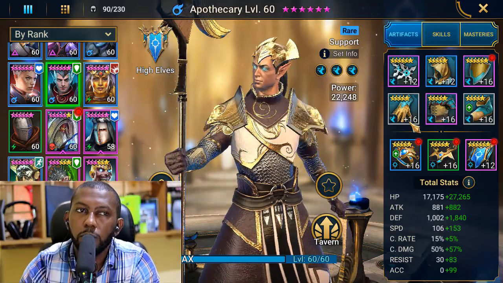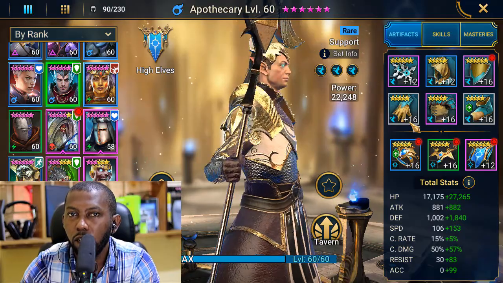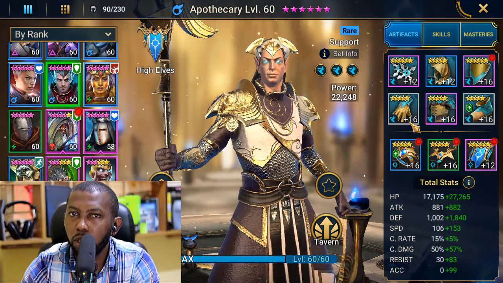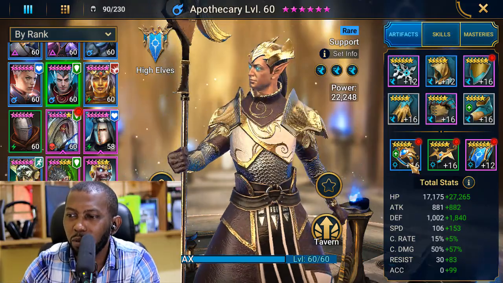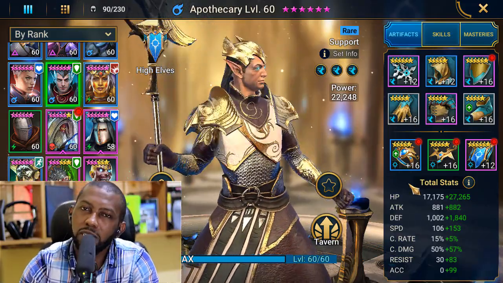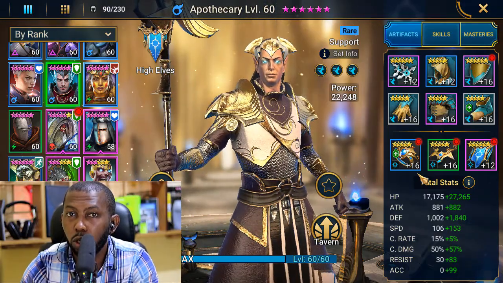All you need on this champion is speed. Because he's a healer of your team, he needs to be faster than everybody. He needs to at least go 2 times before they can take a turn, if that's even possible. But the faster you can make this champion, the better, because your champions will not go down.